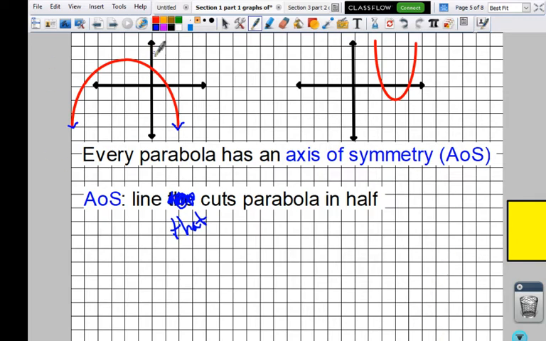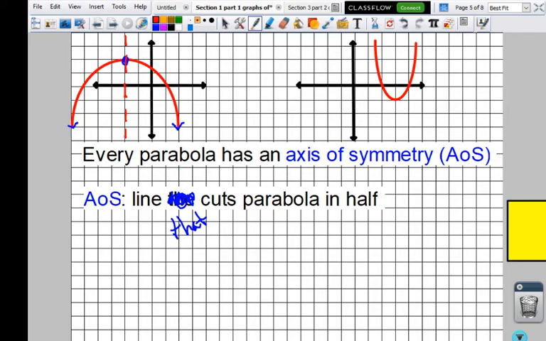So, if I'm going to look at this first parabola over here, my vertex is right here in the middle. Even though it's not on here, if I draw a straight up and down line right through my vertex, this line cuts the parabola in half. Why is this used? If this was on a piece of paper and you folded it directly along this line, both halves of your parabola would match up. Or another way to look at it, if I have this point right here, it is 1, 2 away from this line. If I go 1, 2 again, I get to that same point.